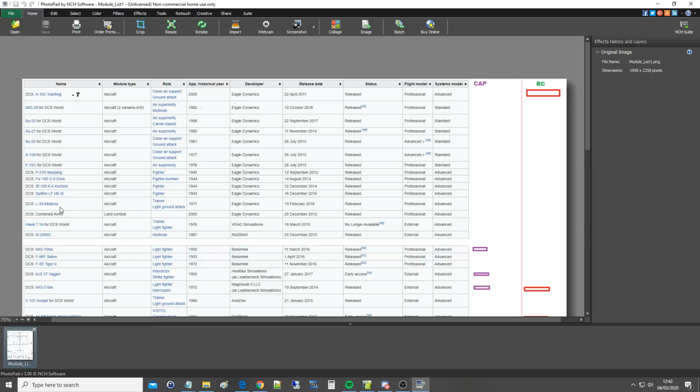Albatross, really good module. I rated it really highly, and in its rating again, it just wasn't my favorite really. I don't particularly want to go and fly it. It just doesn't do it for me. Combined Arms shouldn't really be there. It's just a little miscellaneous thing. Hawk T1 we no longer have available. It wouldn't be on my list even if it was, but it was certainly a cool looking plane.